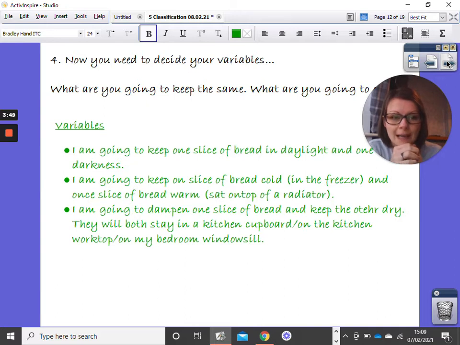So for my write-up, I'm going to dampen 1 slice of bread and keep the other one dry. I'm going to add they will both stay in the kitchen cupboard or on the kitchen worktops on the windowsill. So I'm going to add the details so the reader knows exactly where I am keeping my 2 slices of bread. Pause this and decide and write your variable down now.